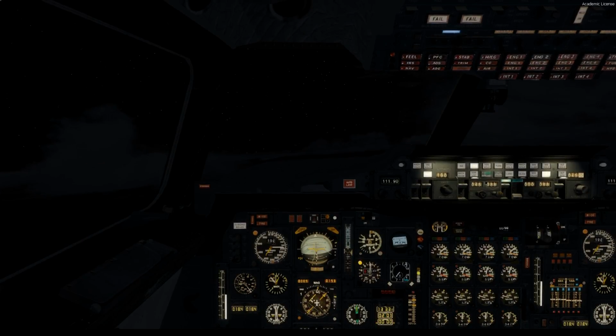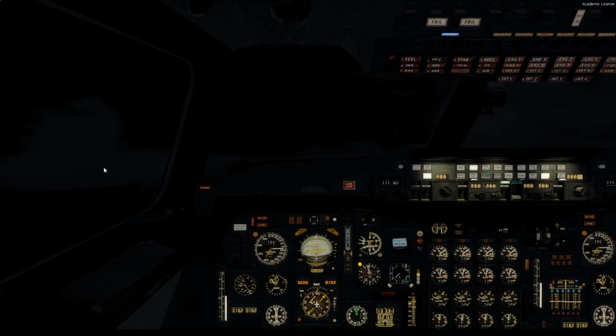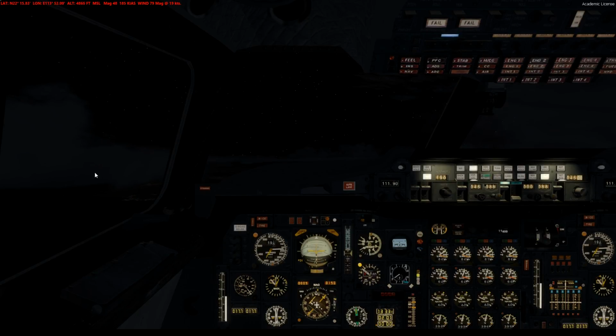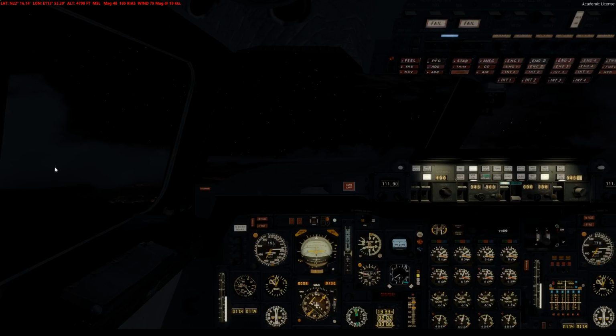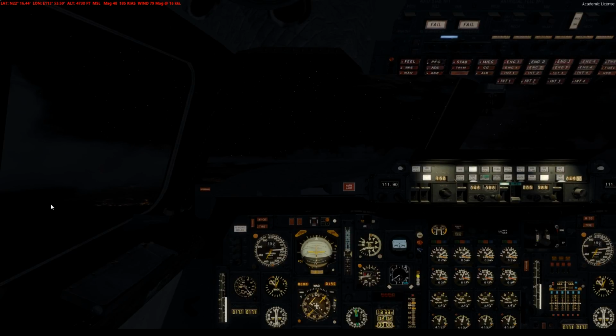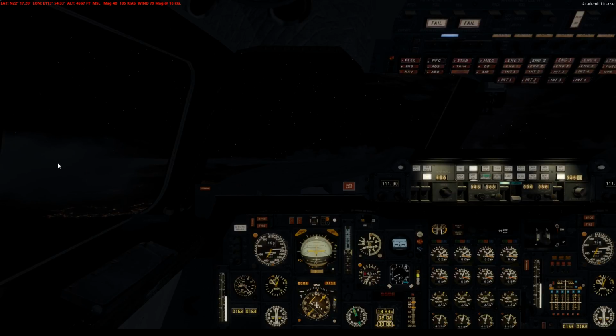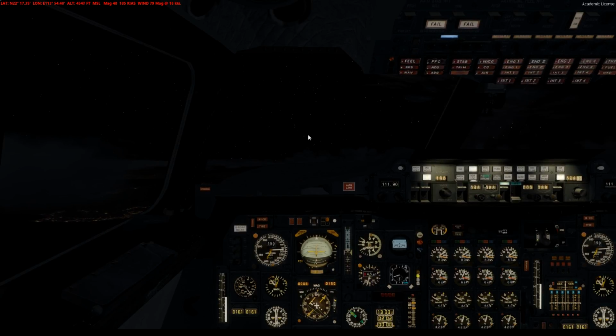Right, we are now intercepting the IGS here. On a track of 045. And once we are one dot below the glide path, I will lower the nose to 12.5, which is the final setting. And I will also lower the landing gear, and I will reduce to my final approach speed. So we are nice and fully configured for landing.